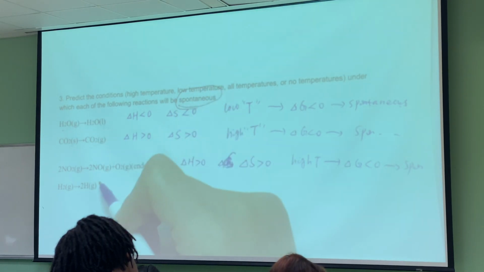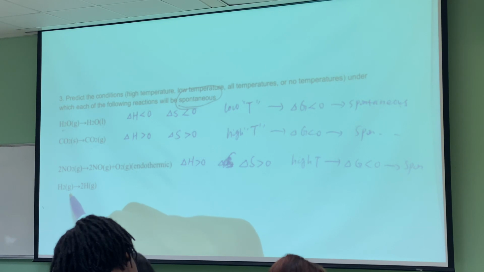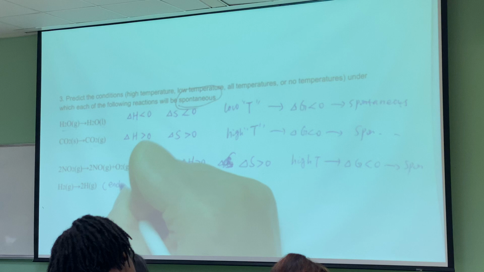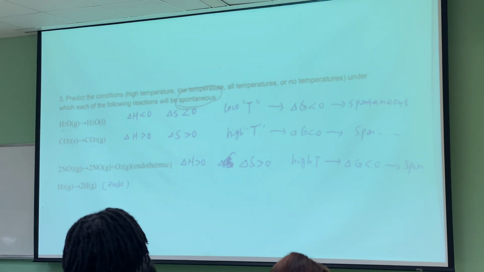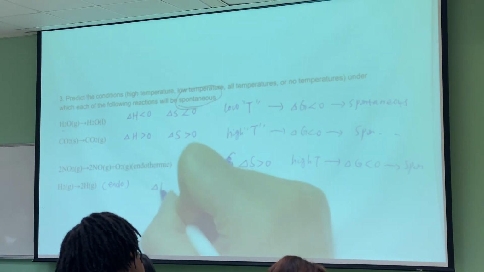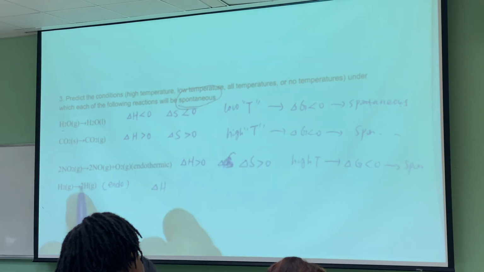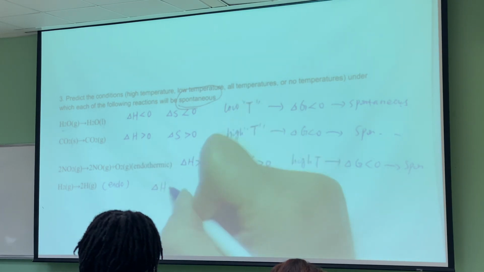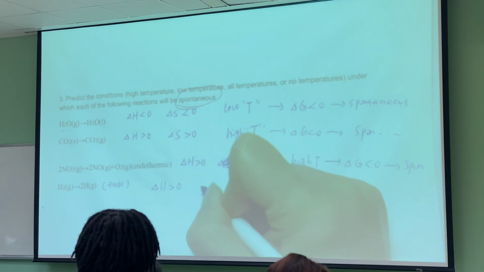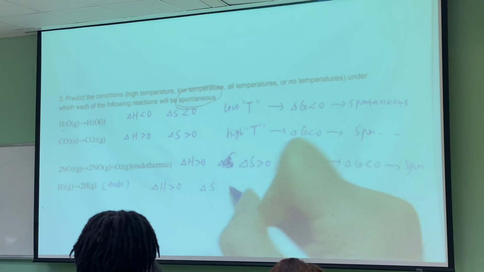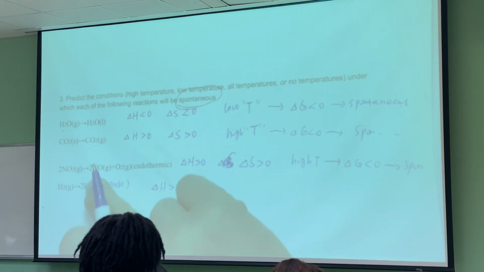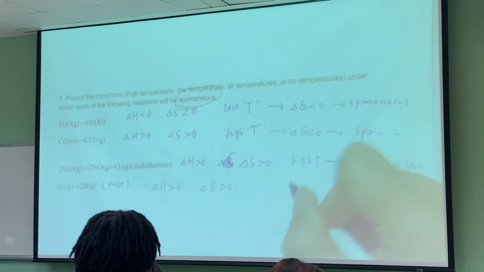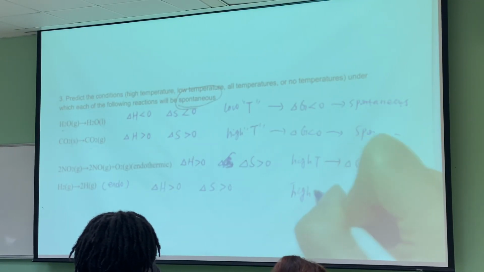So the last one, gas becomes this. If I tell you it's also an endo, also an endo, so your delta H, since it's an endo, and usually you break the bond, right? So you also need to form a positive delta H. So what is delta S? Positive, 2 hydrogen atom gas, right? So the same as this, you need a high temperature.